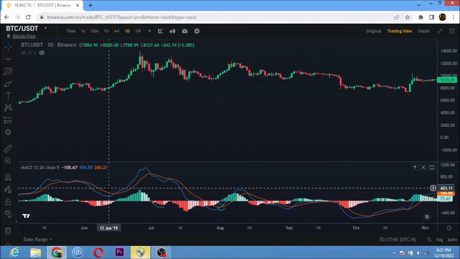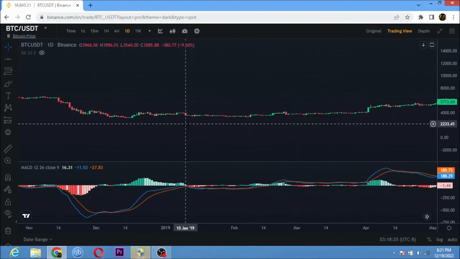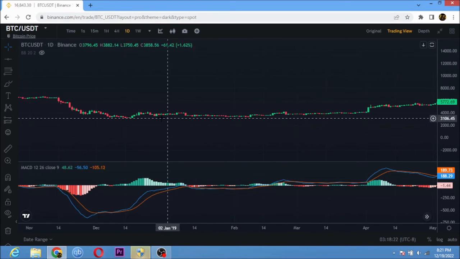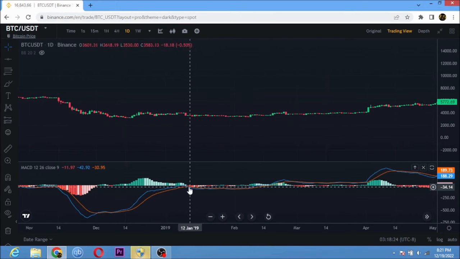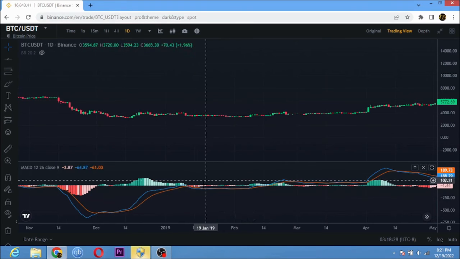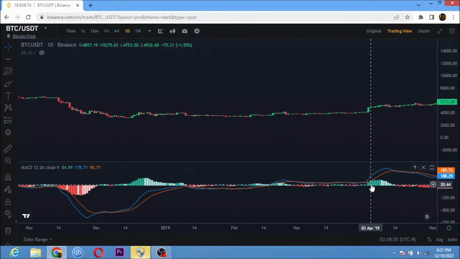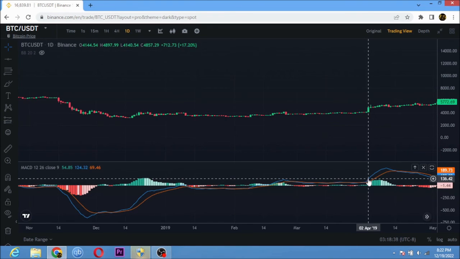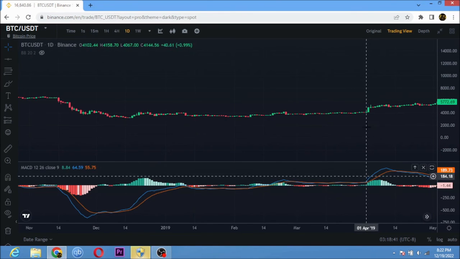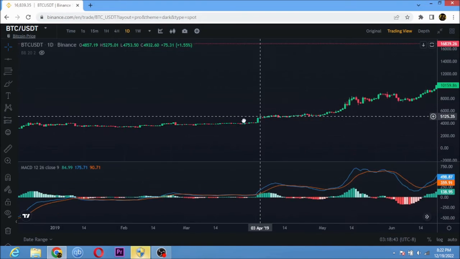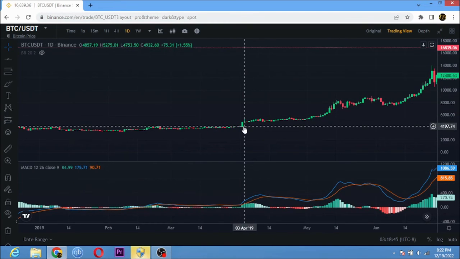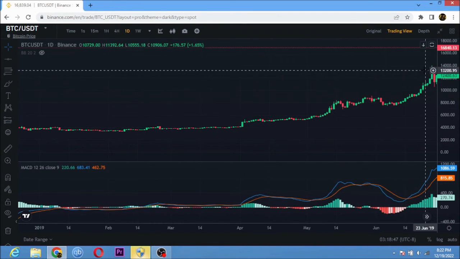So another thing that you have to understand, when the market starts to go sideways like this one, please don't buy. As you can see, our lines and the MACD volume are too small. So this volume shows that you are not supposed to buy. You wait for the breakout from like here. When it reached here and it crossed, this is a buy signal and you can buy from here.